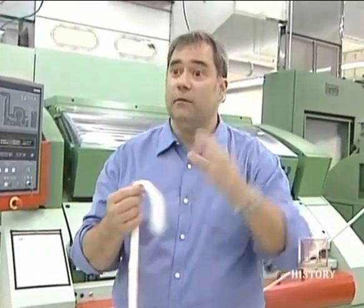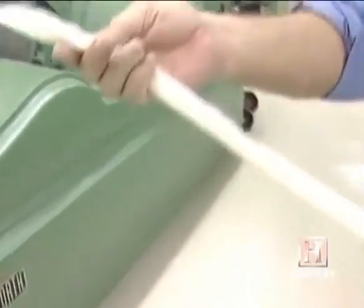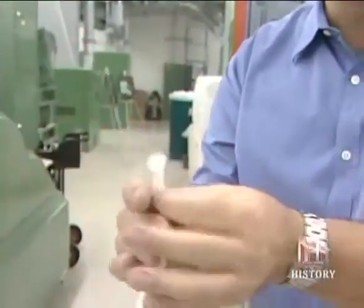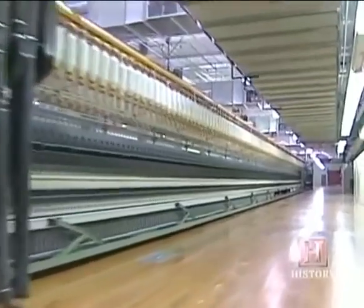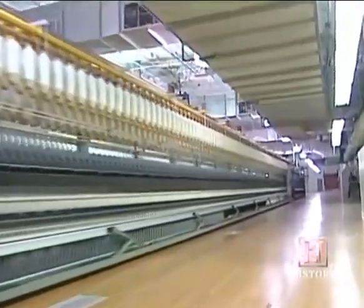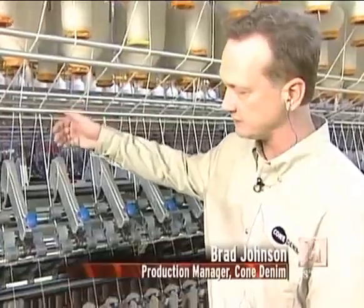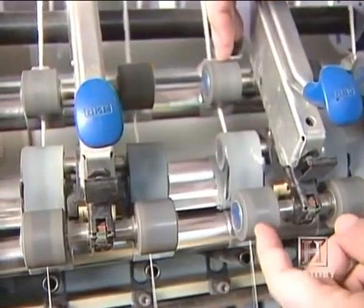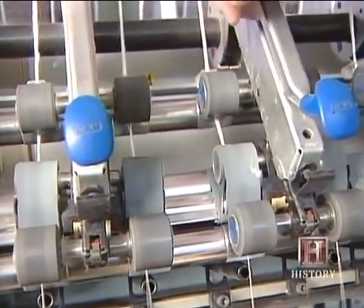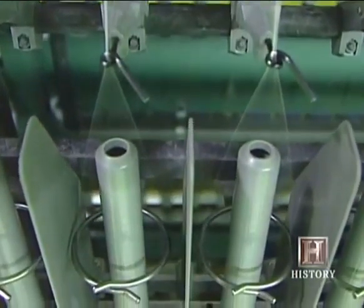It's now time for a very high-tech version of the ancient art of spinning yarn. All yarns have one thing in common: they all have twists. A simple demo shows how weak untwisted fiber is — but apply just a little twist and you have a very strong material. At the White Oak plant, about 12,000 spindles twist the roving into yarn on machines called ring spinners. The roving is fed down into a set of rollers — the back roller turns at a slow rate of speed compared to the front, drafting the cotton fibers out — then the whirling spindle twists the fibers into yarn, giving them the tensile strength needed to make fabric.